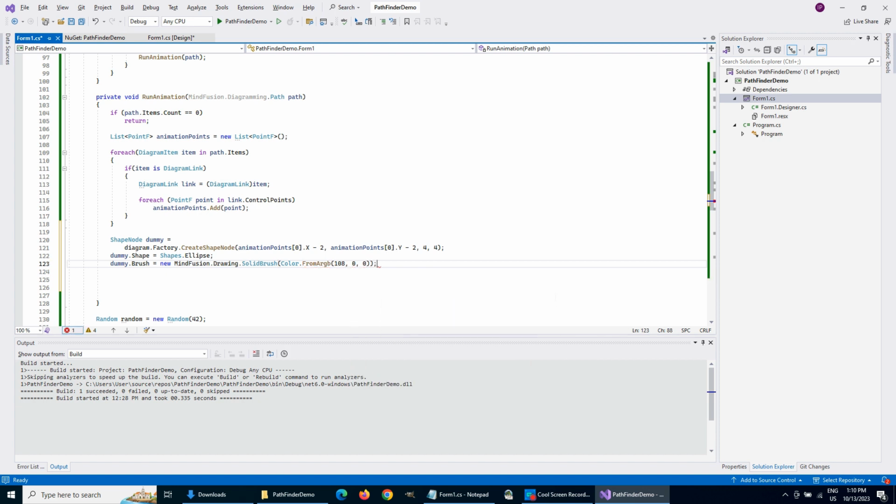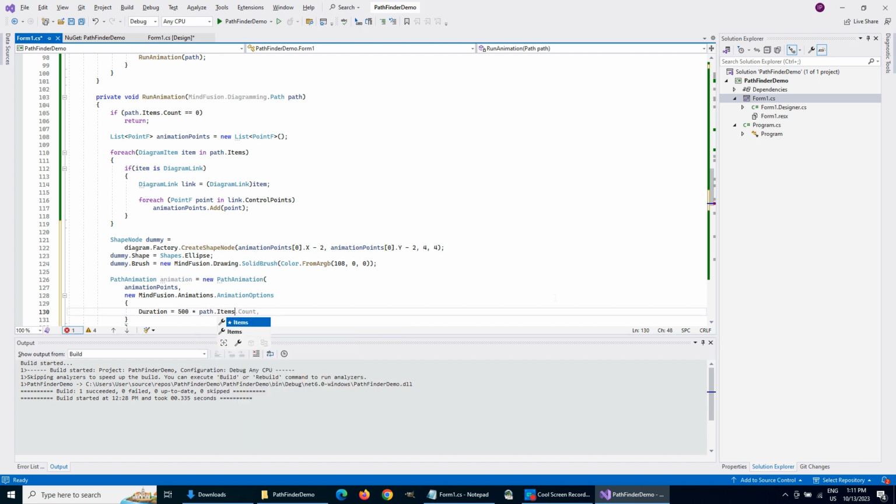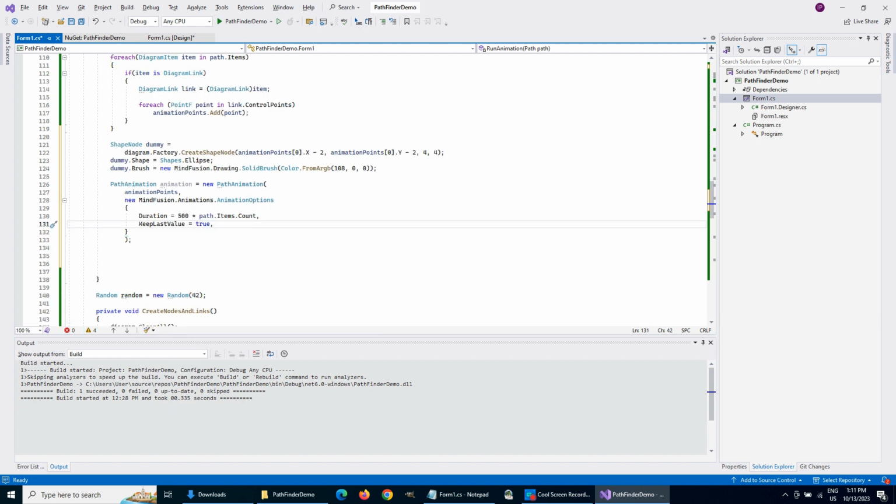We initialize a new instance of the PathAnimation class and provide as first argument the array with animation points. Then we create a new AnimationOptions instance, and we specify the duration of the animation. The duration depends on the count of items, so longer paths will have longer duration. We need to assign the animation to the node and then start it.